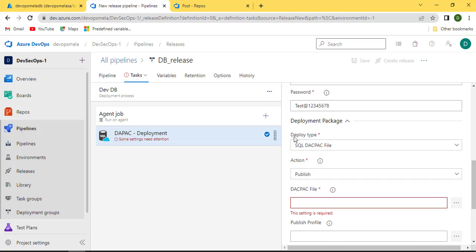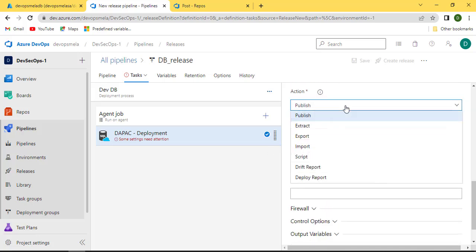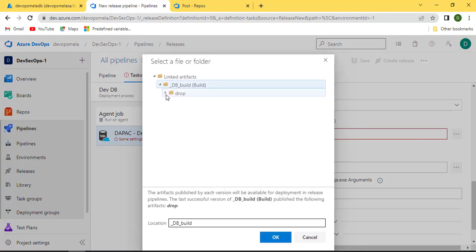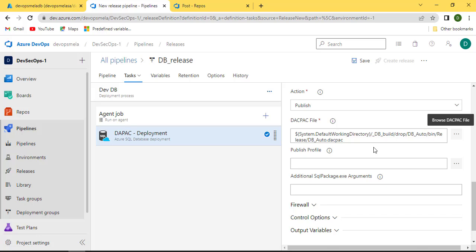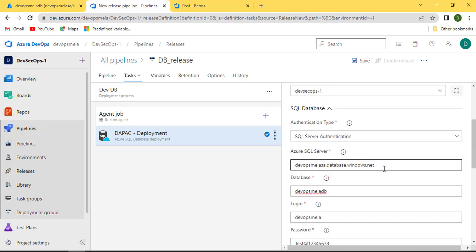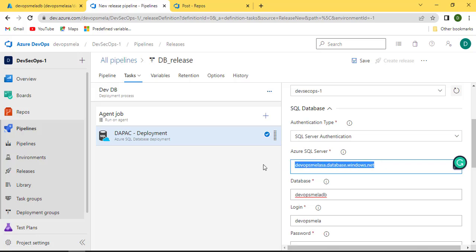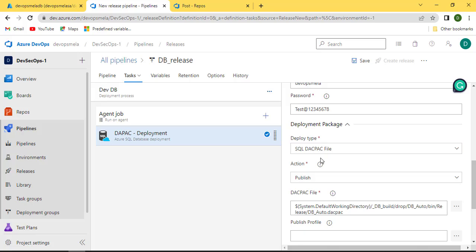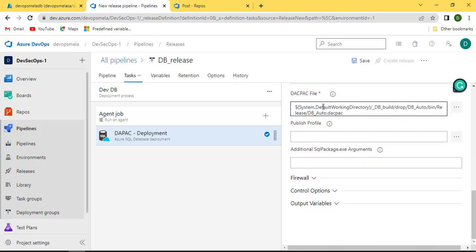Now deploy type, it's a DACPAC file, so I want to do a publish. I'll select this DACPAC file, browse to my drop location and have the DACPAC file selected. I can also use the wildcard method. Basically I'm hard coding: server name is hard coded, database name is hard coded, login is hard coded, password is hard coded, DACPAC file is hard coded.